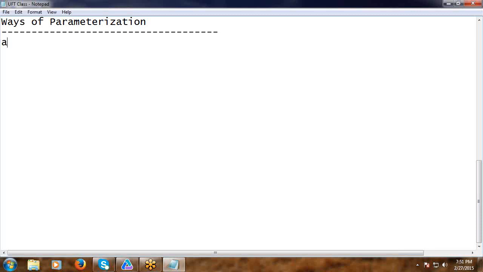See, first one, no sequence. Generate and pass values using loop statements, VB script loop statements.